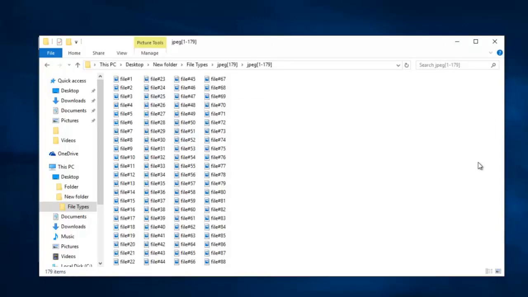So here are all the photos that were recovered from my Samsung Galaxy S8. So this is how simple it is to recover data from a broken or a cracked Samsung Galaxy S8 by making use of this software. So if you're looking to recover data from a broken or a cracked Samsung Galaxy S8 or even a Samsung Galaxy S9, then you can just get this software from the link that I provided below and start to recover back all the data.